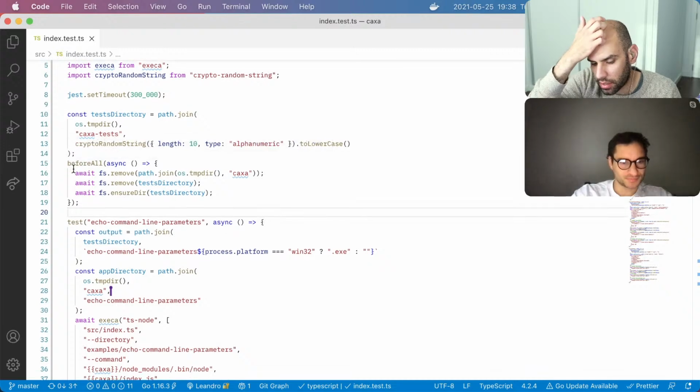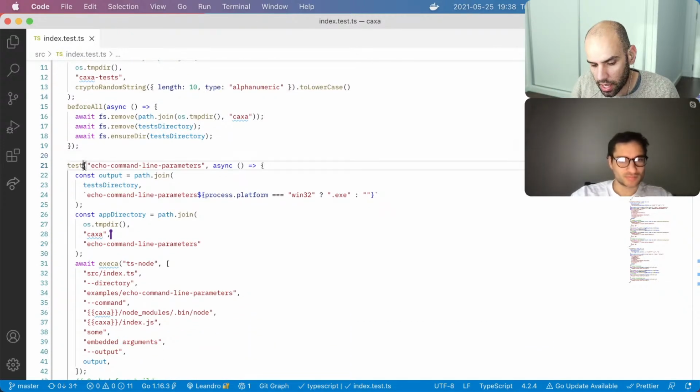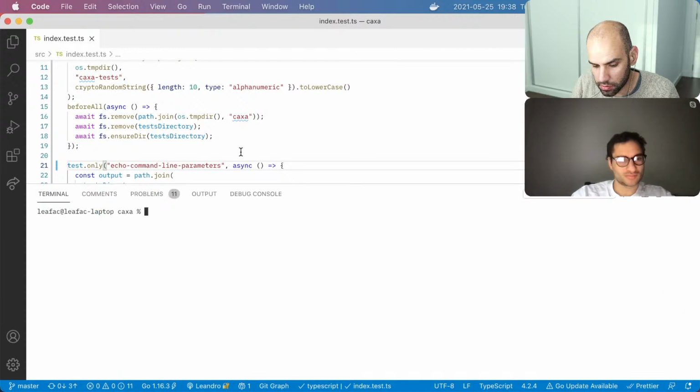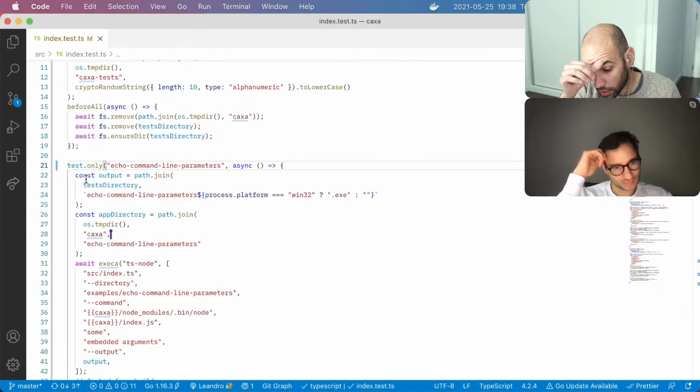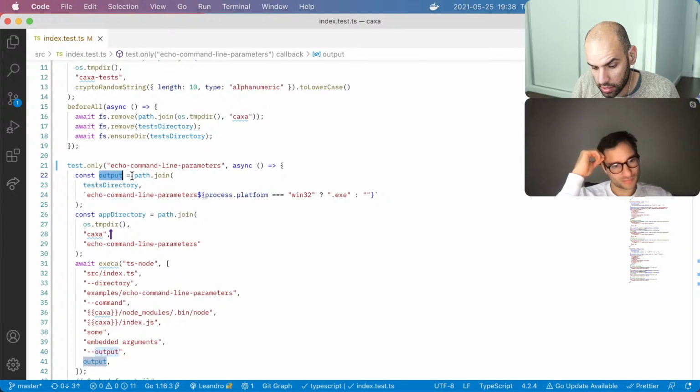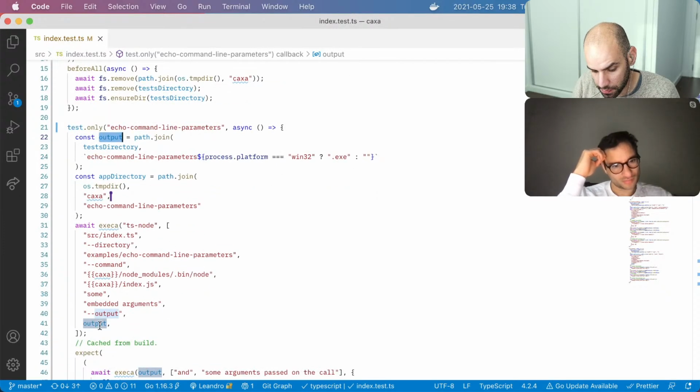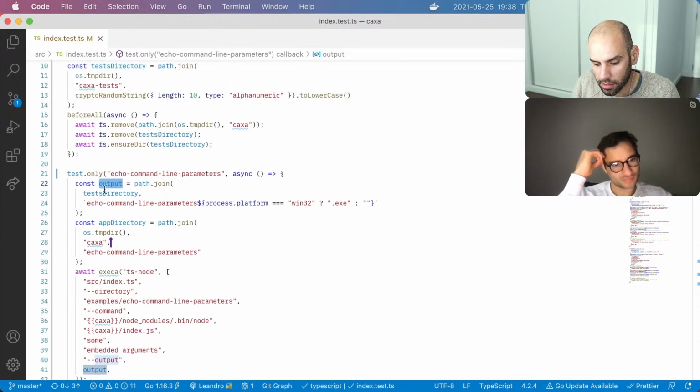Cool. Then this first test, I am going to only run this one for now because I want the test to run relatively quickly. So then the output is the output we are going to pass to caxa. It is in the tests directory with this name.